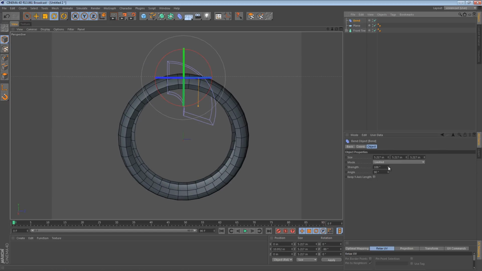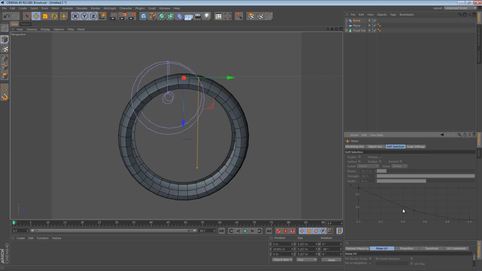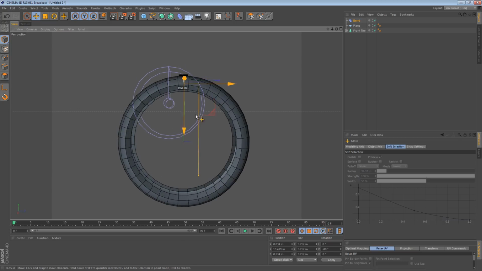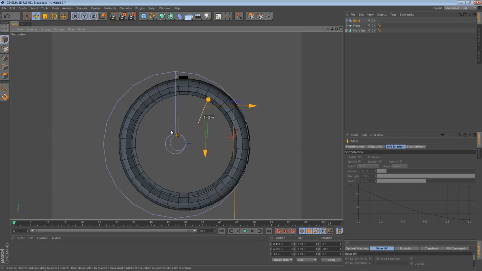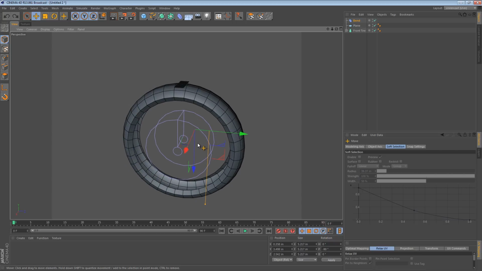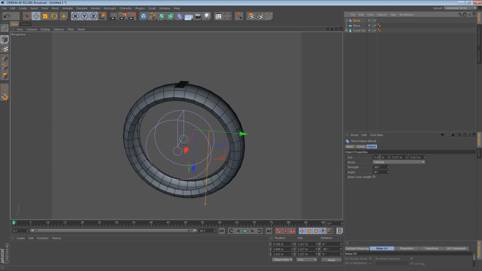Now we're going to want this bend deformer to go 360 degrees, like this. But now it gets kind of tricky, because the center point of the bend deformer is all the way over here. We sort of want the bend deformer to have its center point here, and it seems like a really tricky thing to measure. I mean, measuring it is one thing, but it needs to be perfect for what we're doing here. So that's where the math comes in.